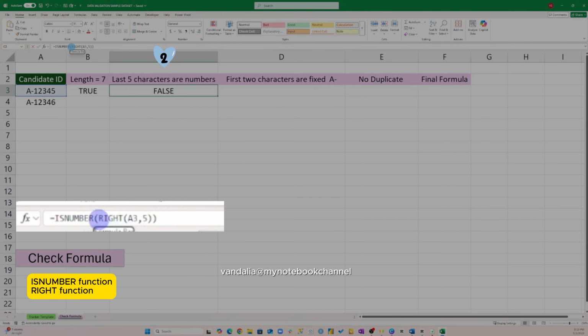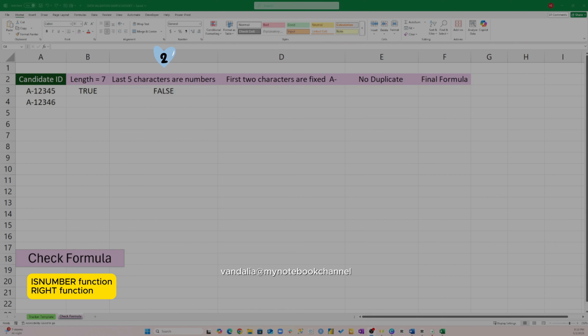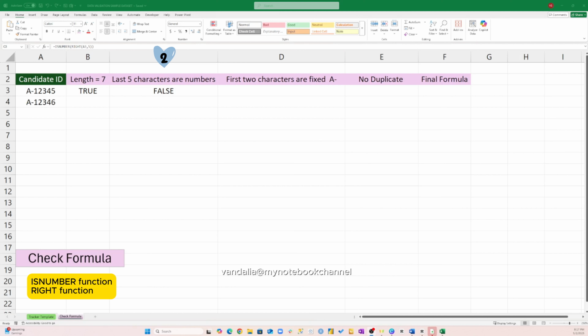Okay, let's see what's happening here. If I select this entire string, press F9, I see 1, 2, 3, 4, 5 in between double quotation marks. So the double quotation marks mean that Excel read it as text. Click escape to go back, or you can also press Ctrl Z. In order for Excel to read it as a number, I need to use an additional function called the VALUE function. So I will need to wrap those numbers within the VALUE function.